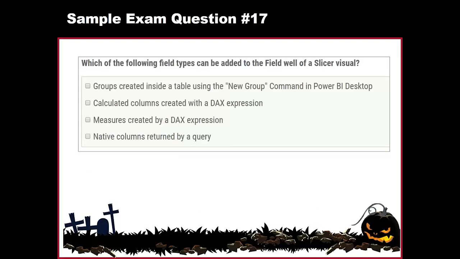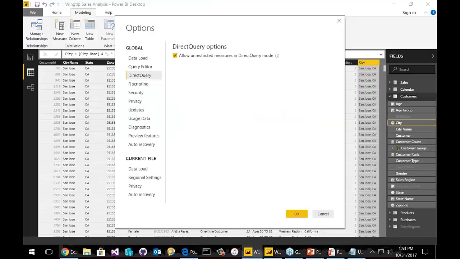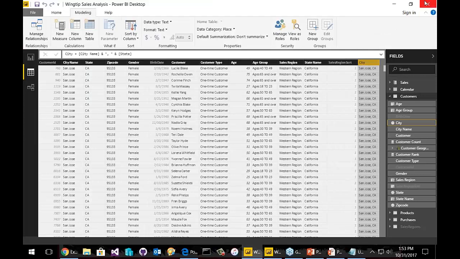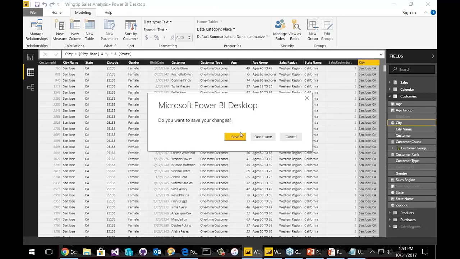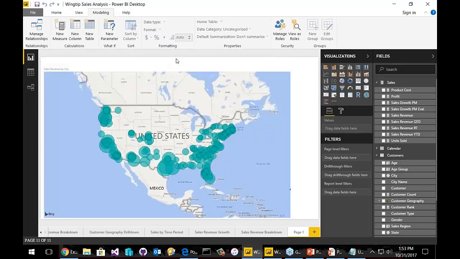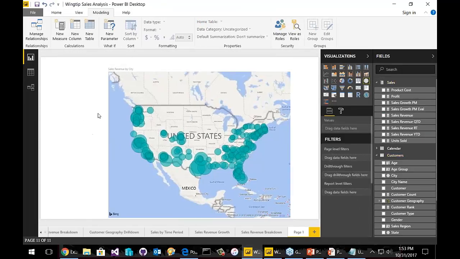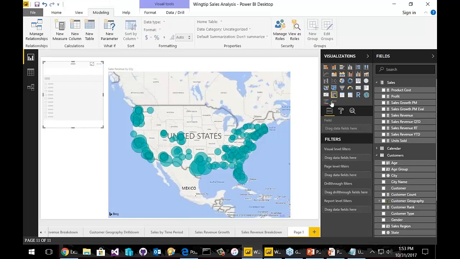Now, let's get to a couple more questions. This has to do with reporting. This question probably isn't quite in line with the last slide, but which of the following field types can be added to the field well of a slicer? Let's look at that in a different way. Let's say that inside of our project, we'd like to add a slicer to the page.